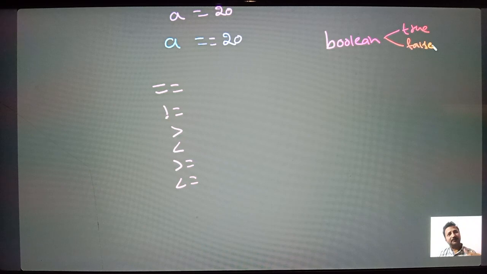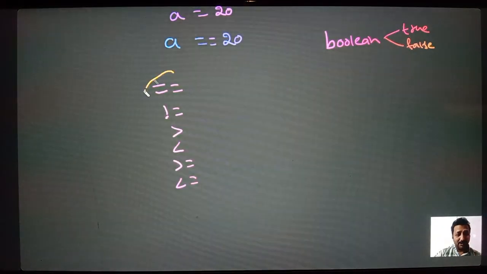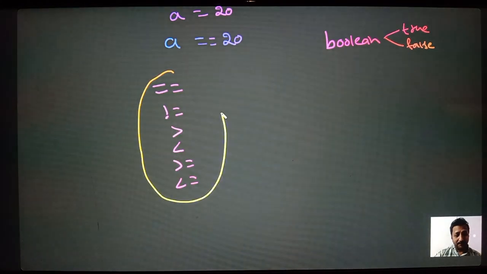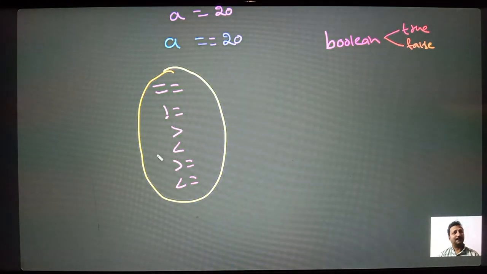If you come to this office at midnight, everything will be off. If you come in the daytime, a few things will be on. Exactly. On or off, only 2 possibilities. Here also, if you use any of these comparison operators, it generates a Boolean. That means either true or false. That's it. It will not generate anything other than true or false.